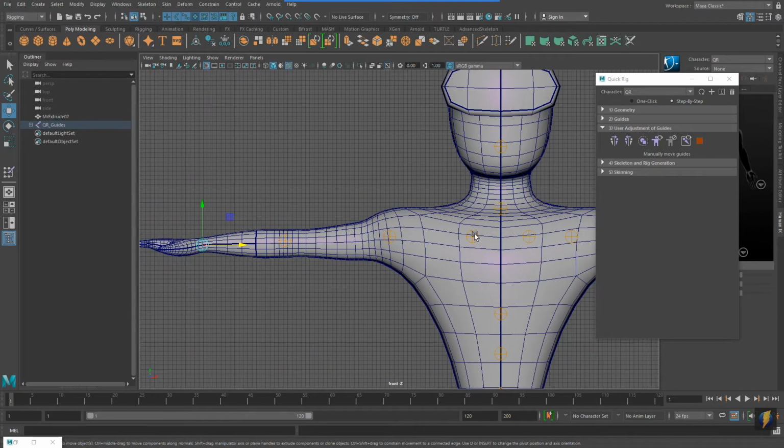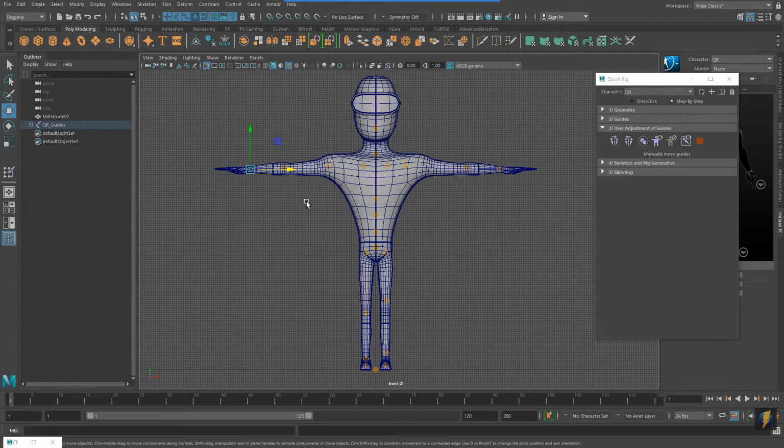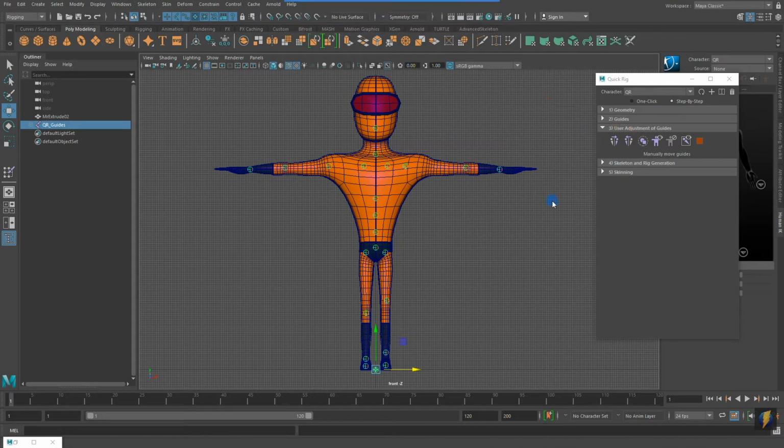The bone located at my mouse is the shoulder, which looks well positioned. Think of it as your character's clavicle. And with my adjustment guides well positioned, I'm going to click on this third icon, which will select all of my guides. And then I will click on the first icon here, which will mirror the placement of the guides on the right side to the left side.